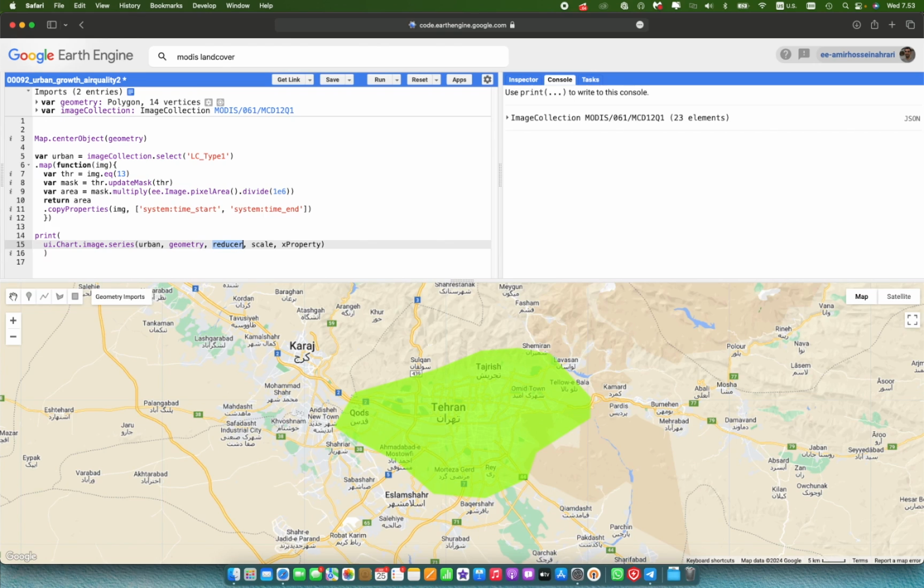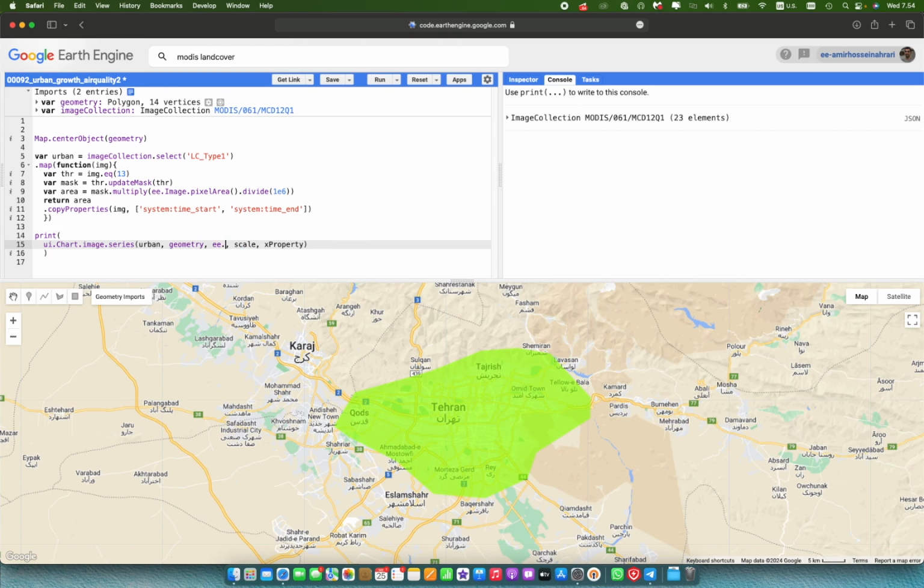And now the reducer is important. As you know, the reducer is a statistical operator that allows you spatial aggregation based on a statistical operator such as sum, mean, max, whatever you want.